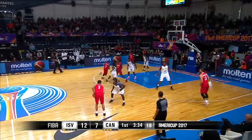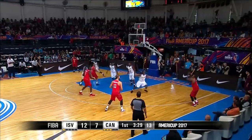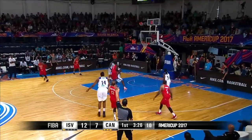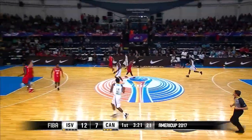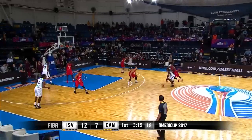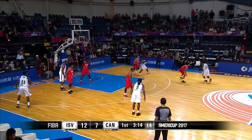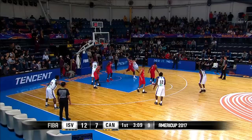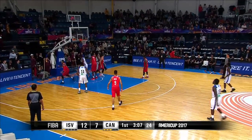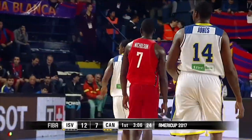Cardigan with the ball to Hanlon. The screen. Go inside. Ball to the outside. Good movement. The 3 points out. Very difficult for Canada to buy a basket from outside right now. Yeah, they cannot take comfortable shots. That's exactly right. In the low post. Victor outside. And it's an offensive foul. Trying to get the rebound from Philip Jones. The ball will be for Canada now.